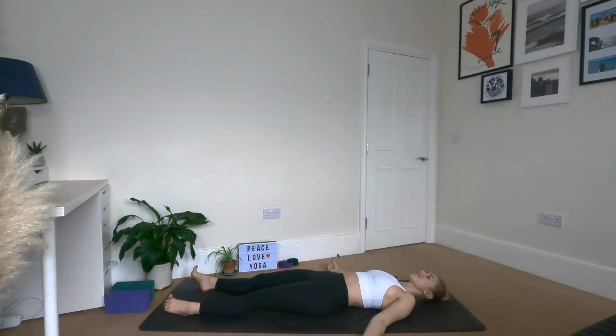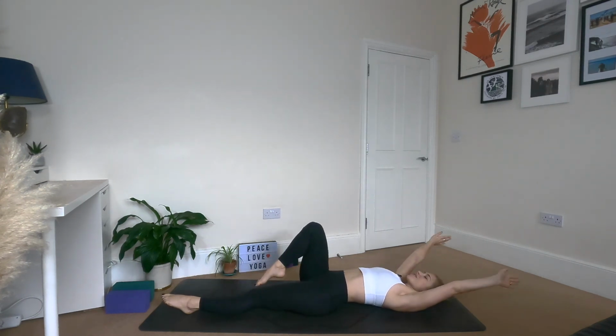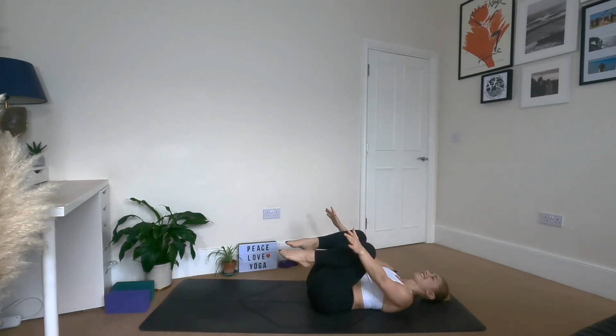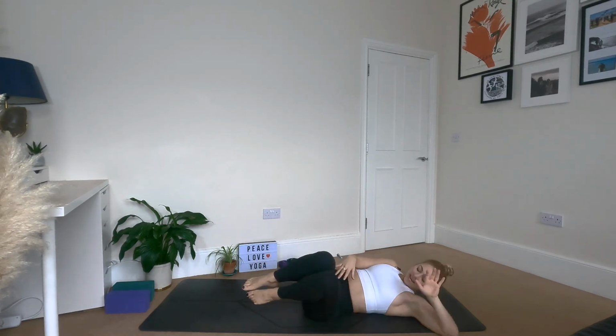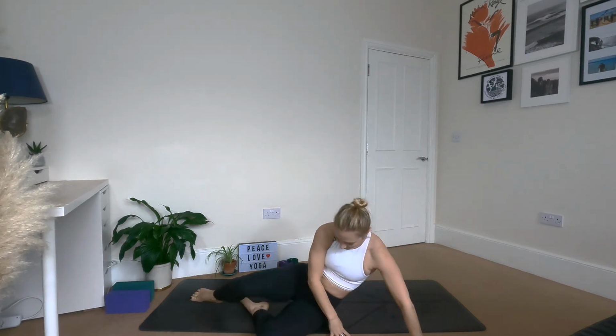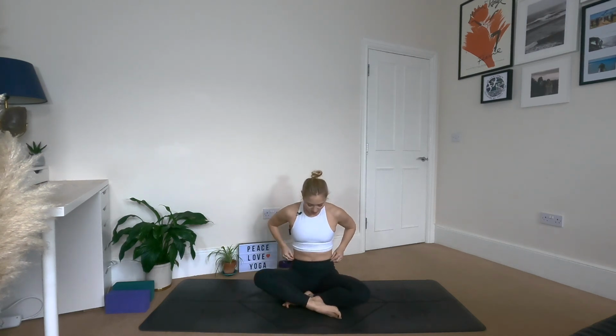Add a wiggle of the fingers and the toes, and just slowly wake up. When it feels right, take it to a big stretch once more. Hug your knees into your chest. Give yourself a final hug. And then gently roll over to one side. Using a hand, press up to a comfortable seated position. Perhaps leaving the eyes closed or just dropping the gaze towards the ground.